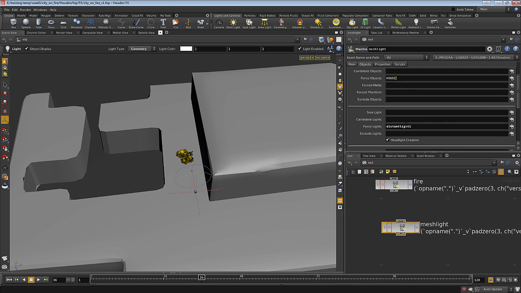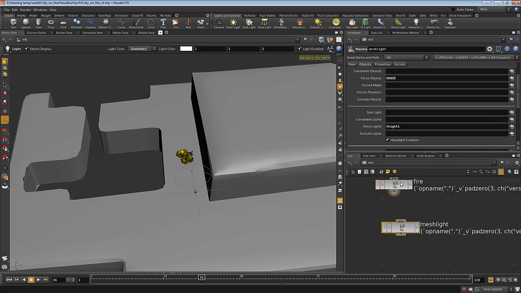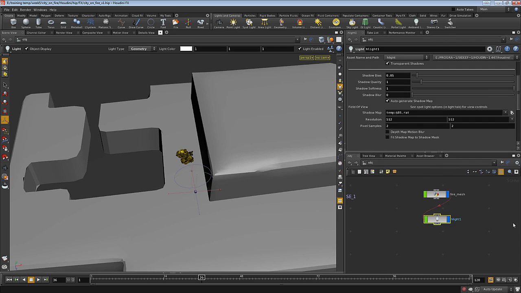I'm just gonna render my house, and as light I change this to H-Light1 that I'm gonna actually rename quickly to fire lights, and I'm gonna call this one fire mesh lights.